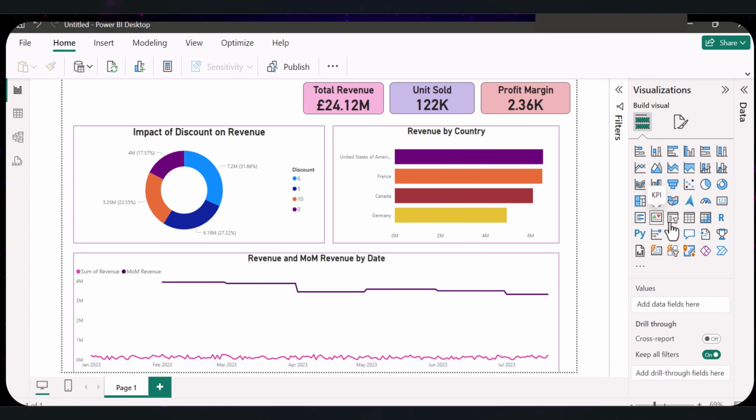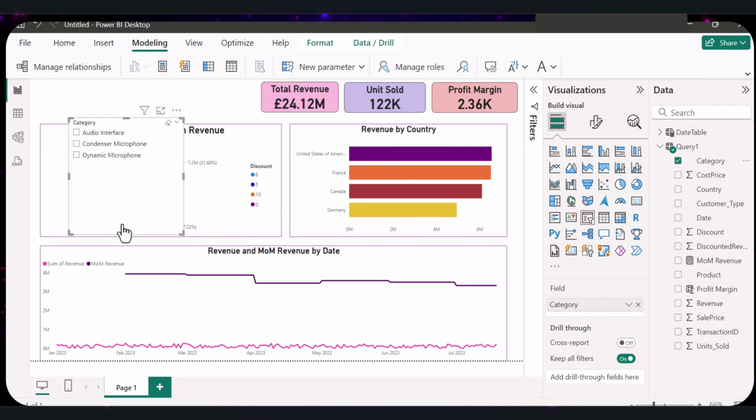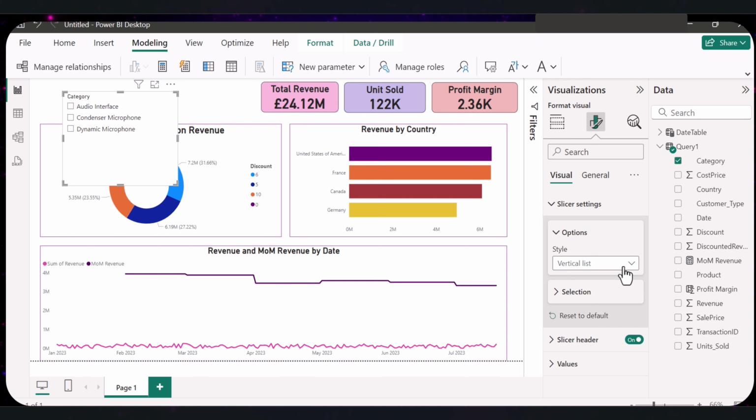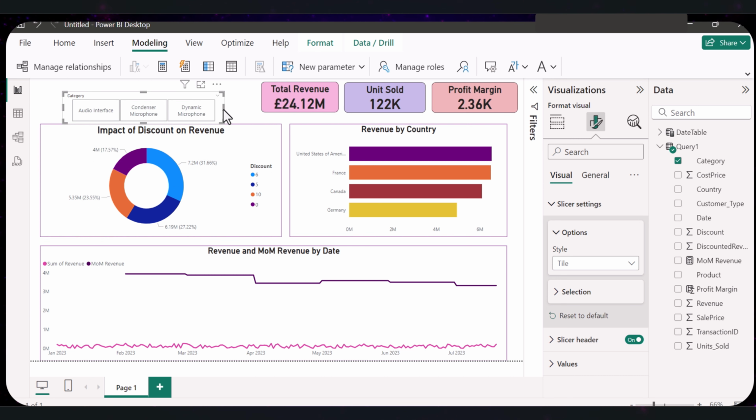So let's get a slicer visual, then drag fields like product category to the slicer and have the slicer formatted to be displayed in another style. So if you click on the slicer settings drop-down, options, and change it from vertical list to tile. Just adjust that, have the size increased like so.